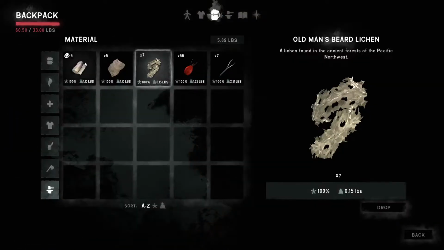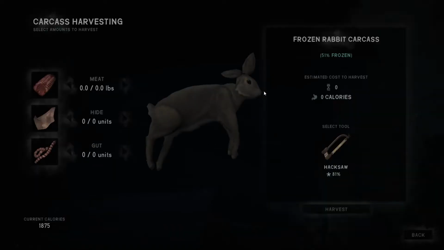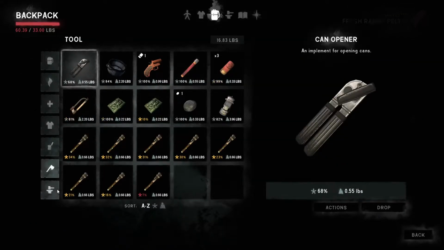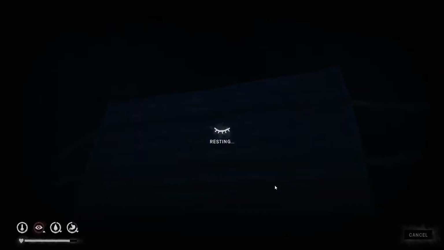Finish this rabbit. I love how even on a rabbit, it takes 40 minutes to pull a skin off of a rabbit. It takes 40 minutes to peel the skin off of anything. Whatever. Sleep. It is 40 degrees right now. It is the end of the night. We're going to sleep for 6 hours. That should bring us to about right there where it might start getting cold.